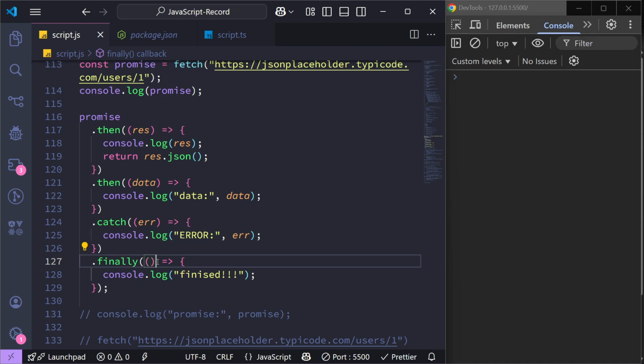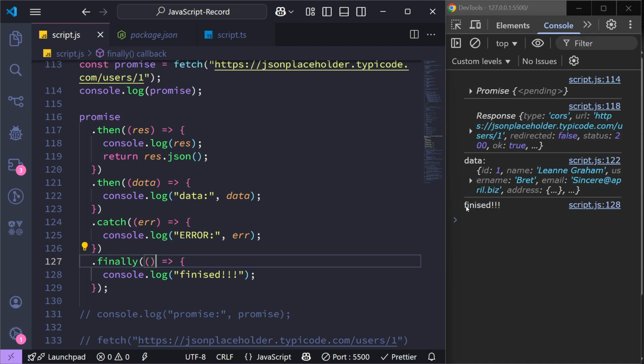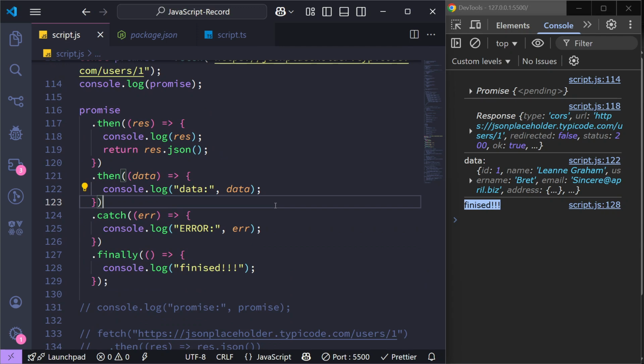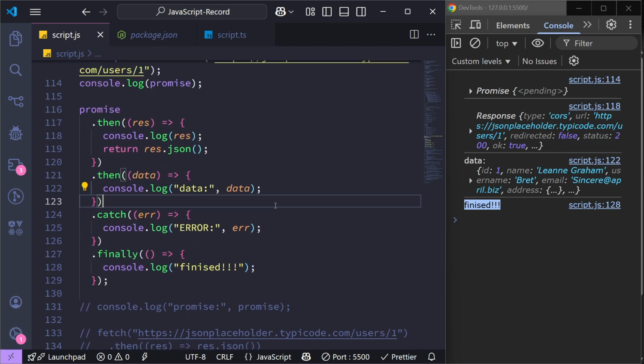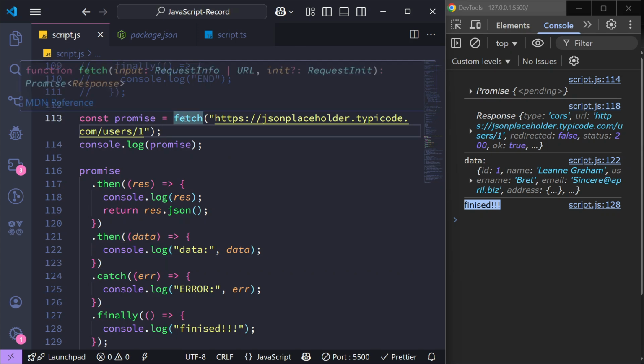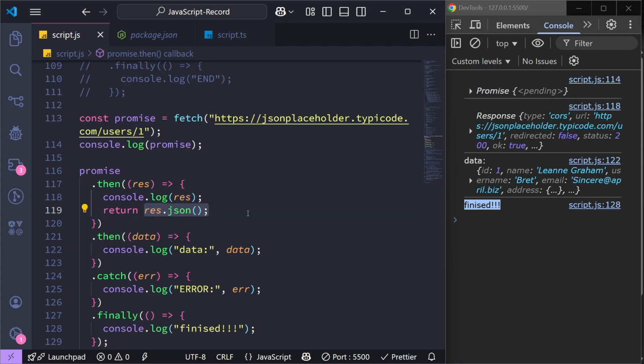And finally, whether success or failure, it will execute the finally and we have the message "finished". So that is a promise created by using fetch and response.json().